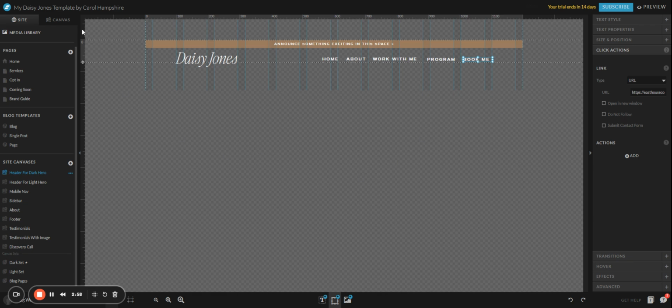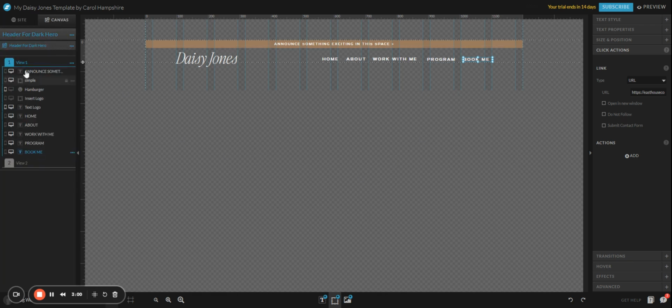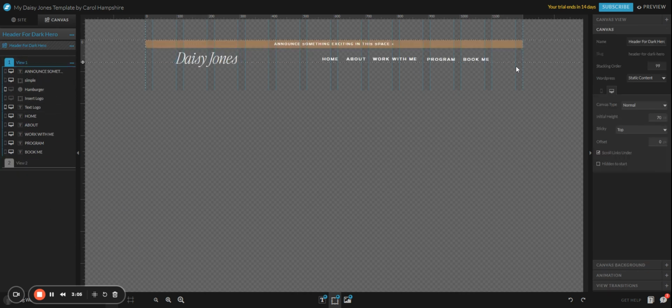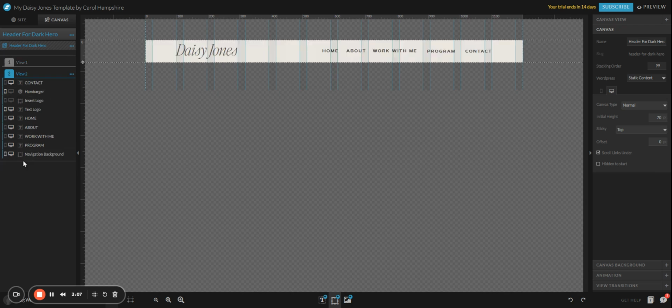So I've got it here. But if we have a look at our canvas, we've got two different views. Like I explained earlier, this will overlay a dark image, and then once you scroll down, because everything is light, you want to have a differentiation between the background and your sticky menu.